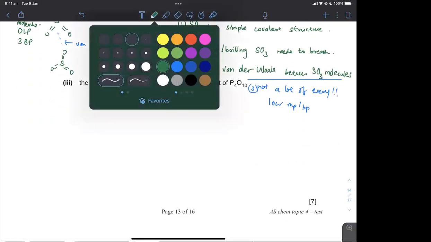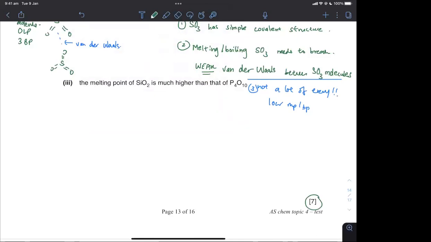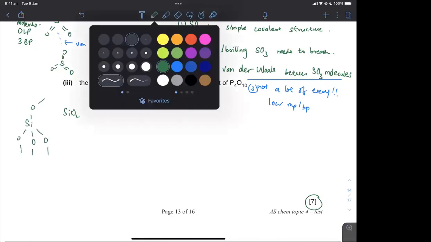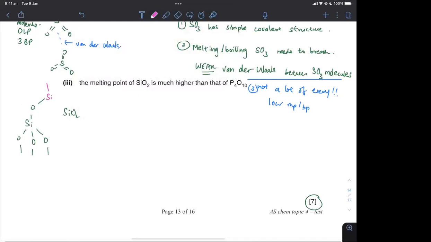Last but not least, this is a 7-mark comparison question, quite a lot of marks. SiO2, as you know, has silicon bonded to 4 oxygens, as stated in the syllabus, of course. You have seen it in the components of sand when you were doing O-level chemistry. And the silicon is bonded to 4 other oxygens. You must not confuse SiO2 with CO2, which is a simple covalent molecule. This is a giant covalent structure. But they're asking us SiO2 versus P4O10.